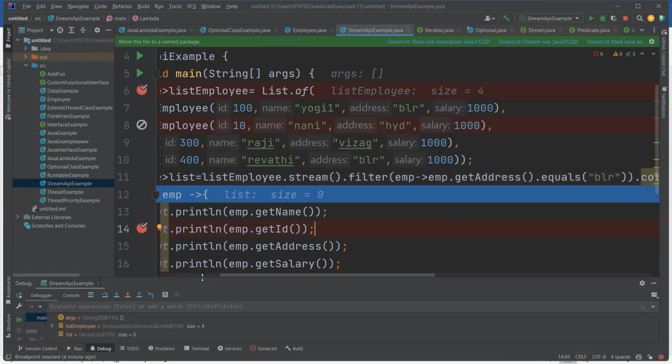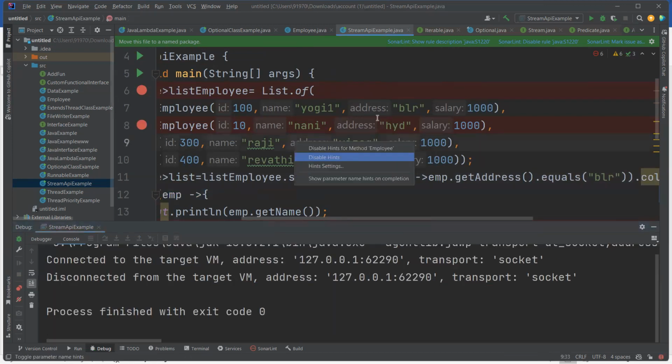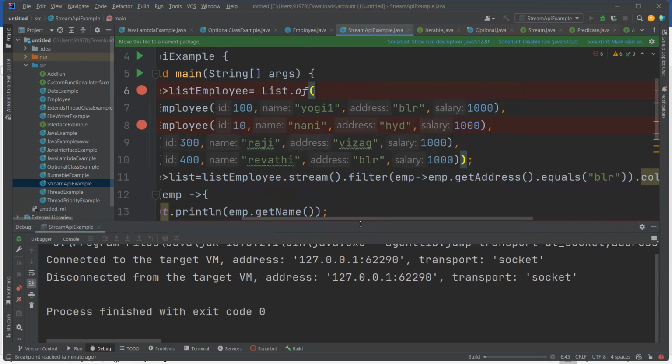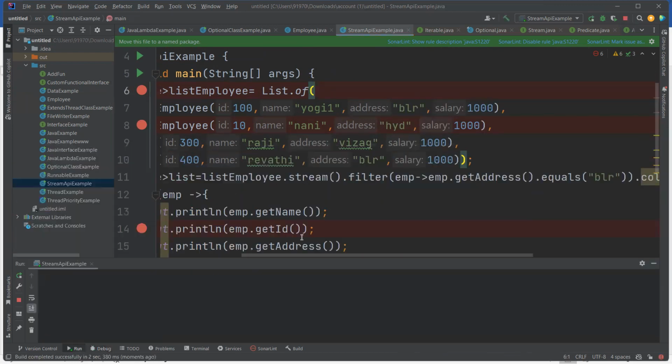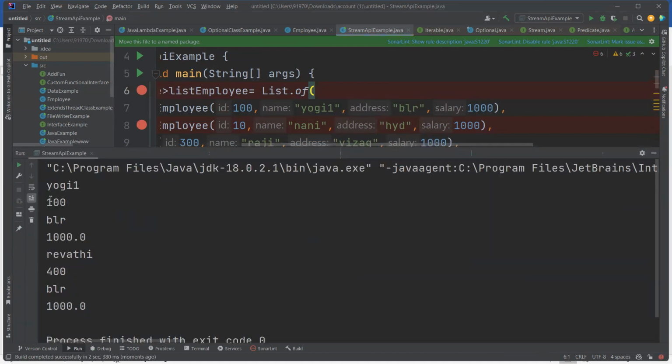That is correct. Then what do we need to do? We have to run this. If you run it, you will get only the 1,000 salary BLR and the 400 BLR.